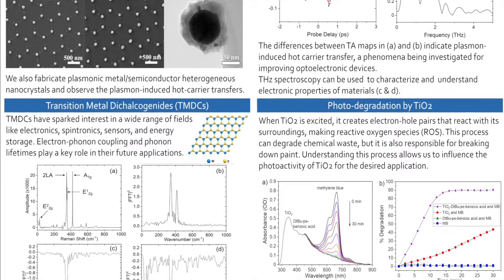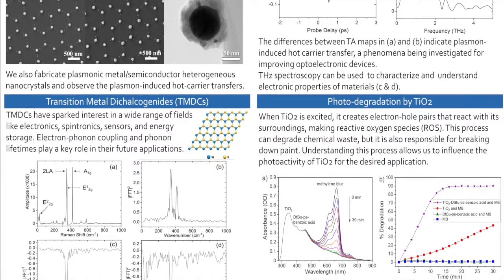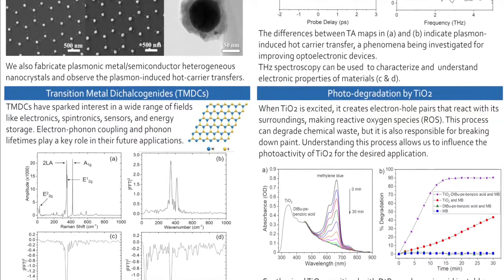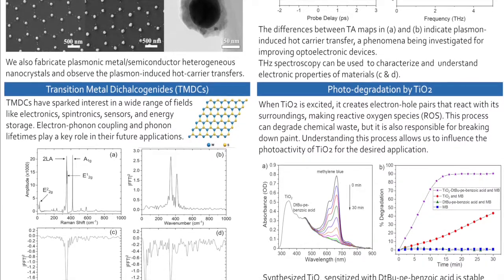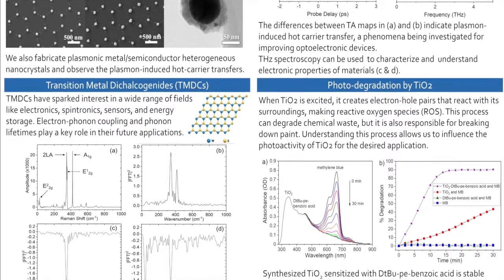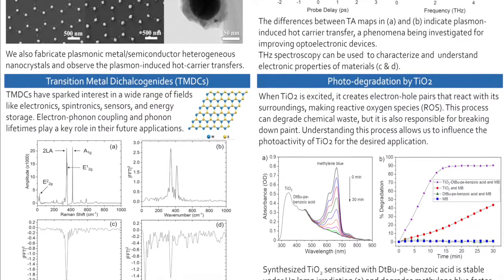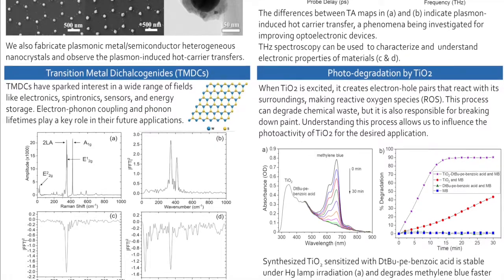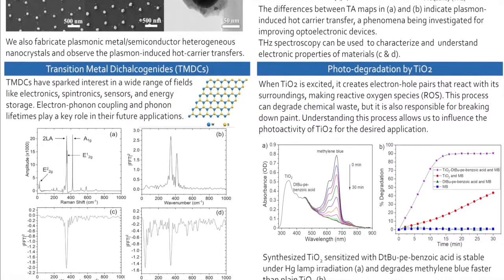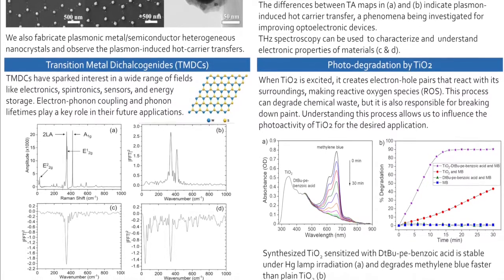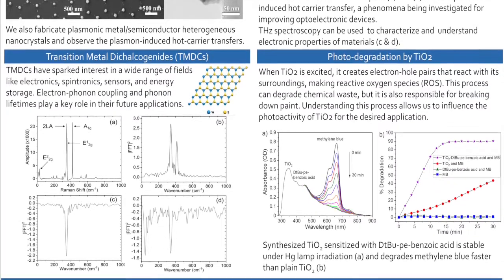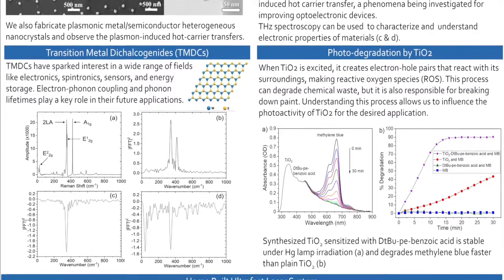This enables us to measure how vibrations change in the electronic excited state. In other words, we can learn how electrons interact with phonons, which is very important for future applications in upcoming technologies such as valleytronics. Transition metal dichalcogenides are being studied for a wide range of applications, but few labs conduct pump-probe four-wave mixing measurements, which gives us an interesting perspective into these otherwise widely studied systems.